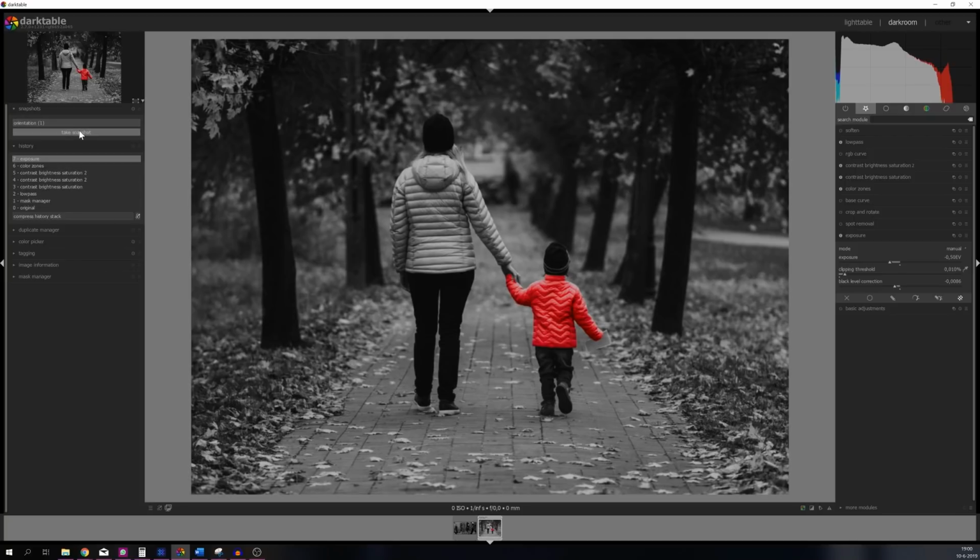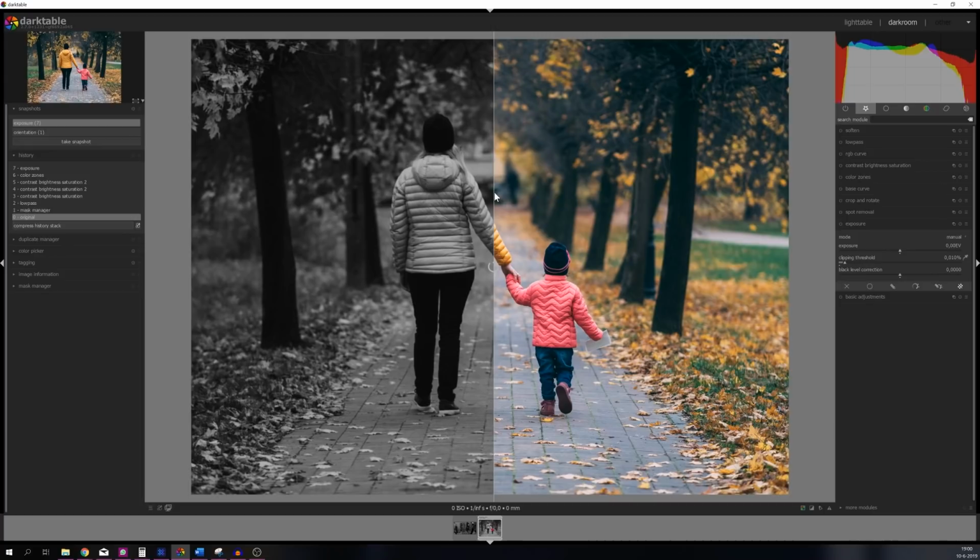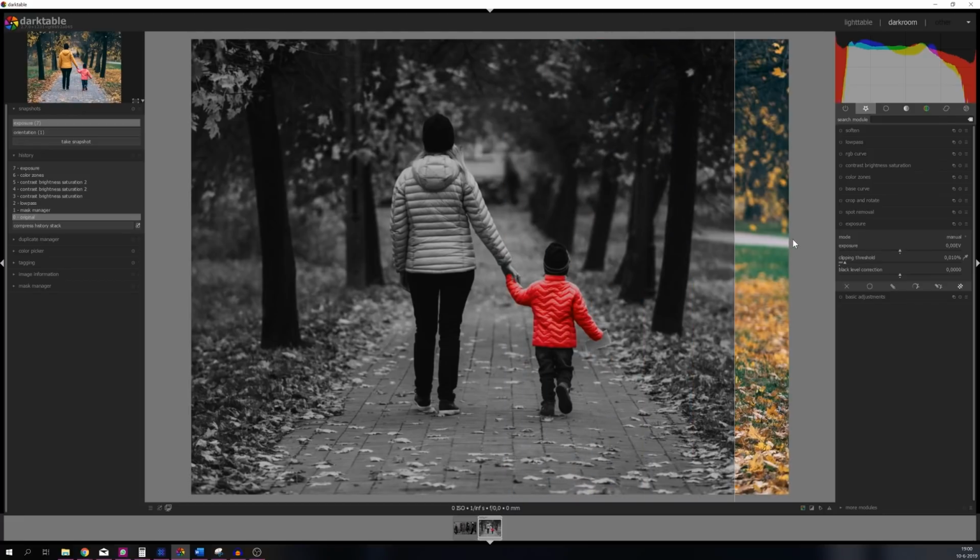I'm going to take a snapshot to show you guys a before and after. So let me select the snapshot and let me select the original and let me show you guys the difference. So here's the girl with the yellow jacket and everything in color. Now let me move the slider to the right. Same goes for the little girl. It's black and white, nice and grungy. And I think this looks absolutely amazing and resembles a scene of Schindler's List.